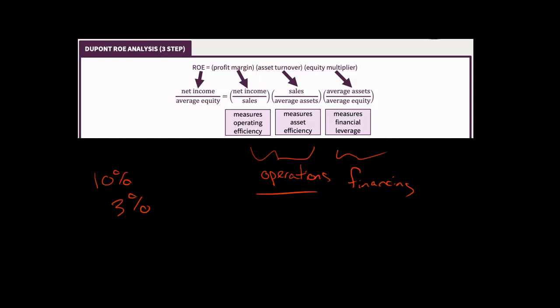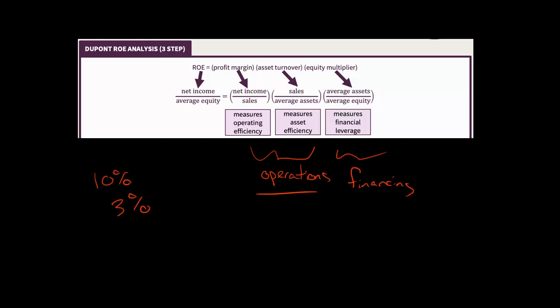But here's the downside of adding more leverage. When times are bad, it makes bad times worse. That's because this interest has to be paid whether the company is profitable or not. So leverage is a tricky thing. It makes good times better and bad times worse. So yes, a company can increase its ROE by increasing its leverage, but that's assuming this company is profitable. If the company is losing money, the last thing it wants to do is take on more leverage.